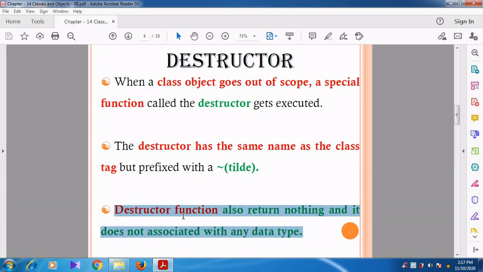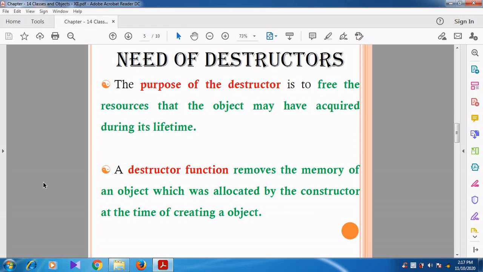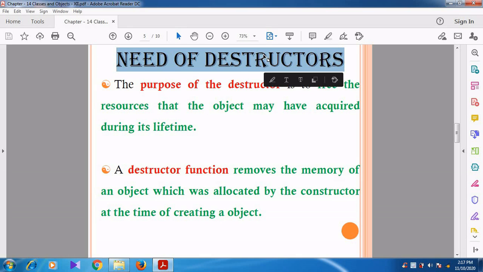The destructor is not related to any data type, and it returns nothing.